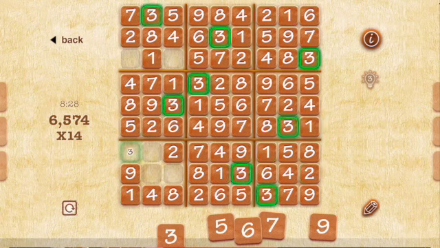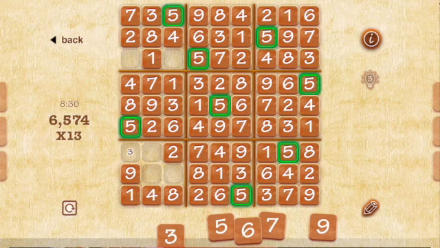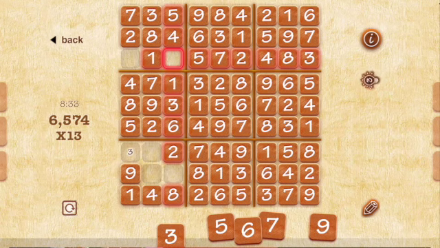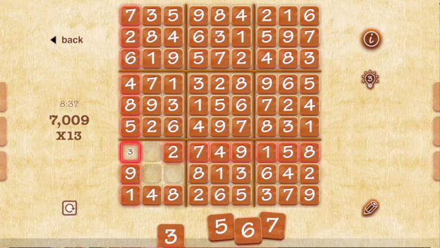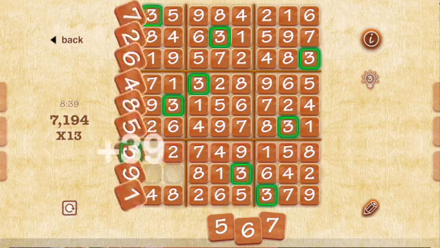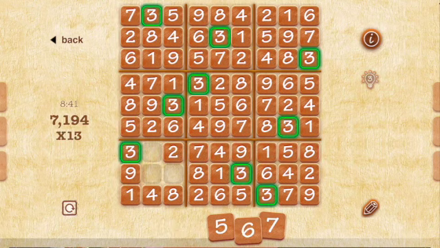And only 2 numbers in this box. 1, 2, 3, 4, 5. So missing a 6 and a 9. There's a 6 in this row, so that must be the 9. And a 6 must be here. Excellent. This must be our 3. That's all the 3s in. Just a 5, 6, and a 7 to go.